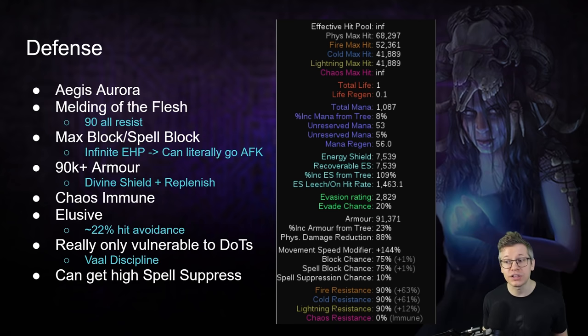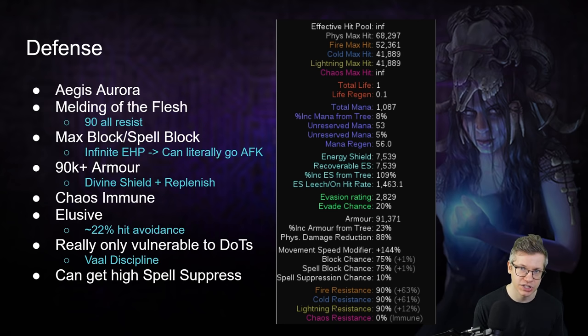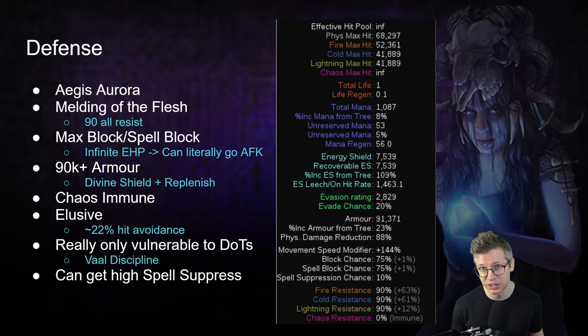And so the only defensive downside right now is damage over time. Since we are energy shield only based and we rely on ES gain on hit through a Watcher's Eye, that's our main recovery in addition to the Aegis Aurora replenish. Damage over time, especially dots on the ground, the chilling ground from the Archnemesis mods, bleeds are really, really annoying. Those can be a pain in the butt if you haven't solved them. That is why I strongly recommend always keeping Vaal Discipline instead of Real Discipline. It's a really good oh crap button, just heal yourself all the way up and then get out of danger.